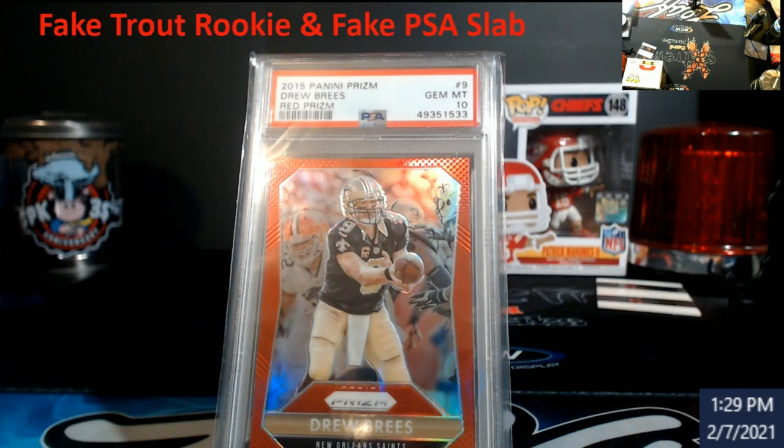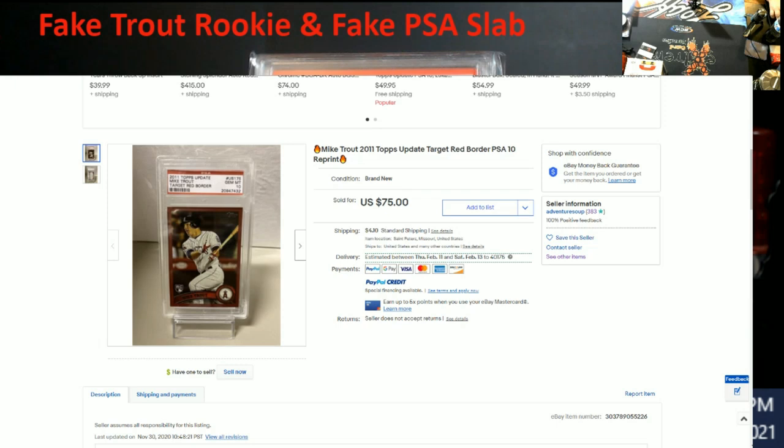What I'm pulling up here is a fake Mike Trout card — it is labeled that way — and it's also in a fake PSA case. The first thing to note is it does say the word 'reprint' in the title, so you know you're buying a reprint. But people are not always writing 'reprint' out — they're writing capital R, capital P. Also check the description, it might be listed there instead. This seller has no more for sale and doesn't have anything in his store, but he sold several of these — all Mike Trout.